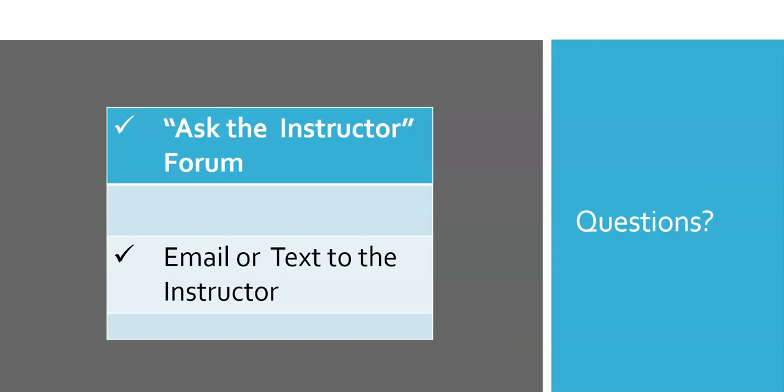So welcome aboard. If you have any questions, use the Ask the Instructor forum. What we find is that if you have a question, probably several other people have the same question. If you'd like to get in touch with your instructor, it says in the syllabus how to get in touch with that particular instructor. If you're getting in touch with me, email or text work very well. Voicemail messages don't work at all because my phone, believe it or not, does not allow me to know when I have a voicemail message.